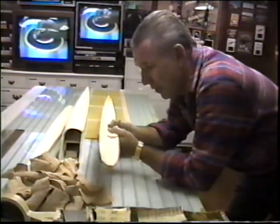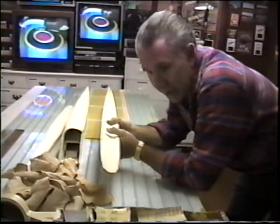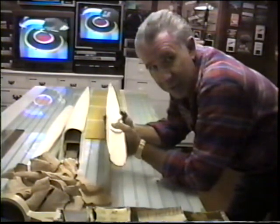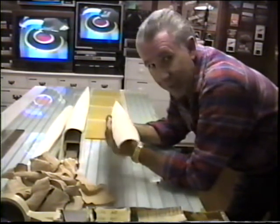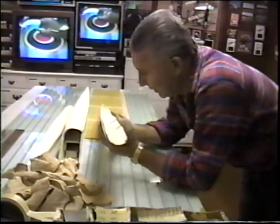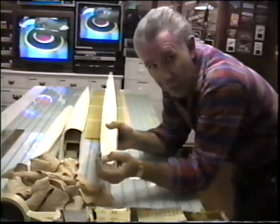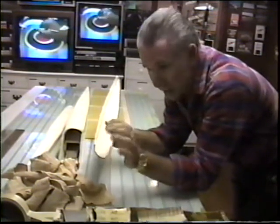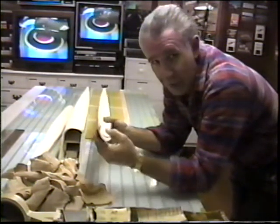Now, I've heard from other people, Dooley Warwick, I believe, used 77 thousandths wood. This is 93 thousandths. So it may be that we could even mold these lighter, I don't know. Another thought on molding is that you can always make this out of two or three pieces of thinner wood, like we did the Spitfire turtle deck, and put a laminate in between, some glass cloth, some resin.